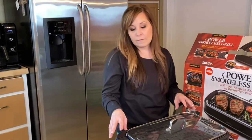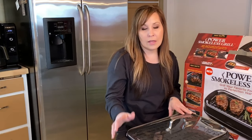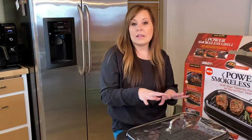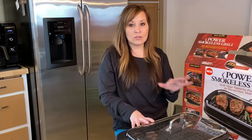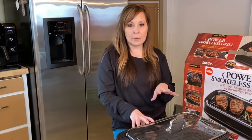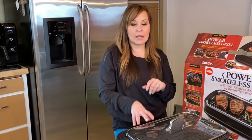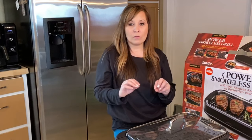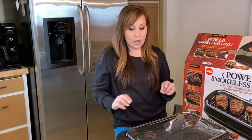Heats up to 450 degrees. So it starts out at 200 and then goes all the way up to 450. And then, like I said, it is a non-stick coating. So it does say that I can use spray, and I didn't have any spray buildup or anything with it. Even when I was cooking it, it didn't seem like anything got sticky or overcoated with the spray that I was using. So that worked out really, really well.